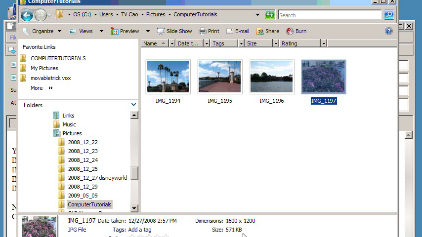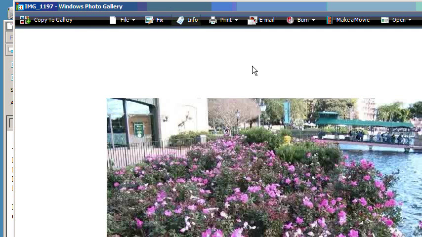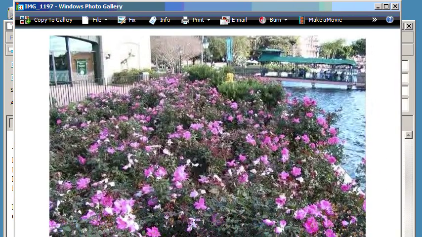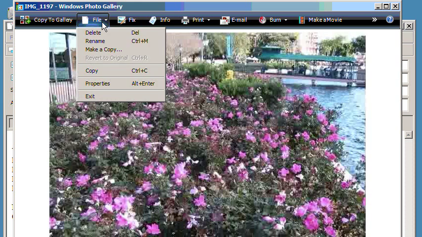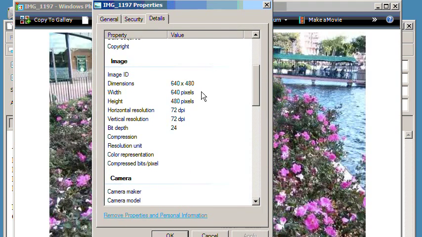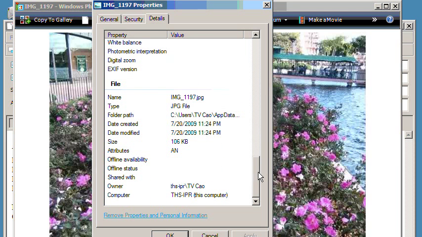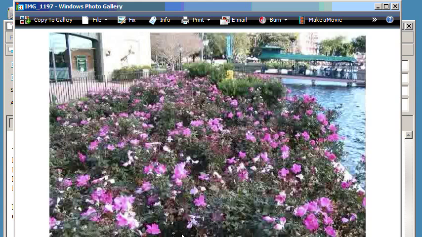The original dimension is 1600 by 1200. Let's see what the new dimension is. So we go back to here, right-click on it, click Open. Wait for it to come up. Oh, you see how it's much smaller and it fits nicer to the screen now? That's because it's been resized from 1600 by 1200 to 640 by 480. File, Properties. You see the dimensions right here? Dimensions now are 640 by 480. And the size, for some reason, is 106 KB and not 79.7. Apparently there is a discrepancy there. Nevertheless, the picture has definitely been resized.